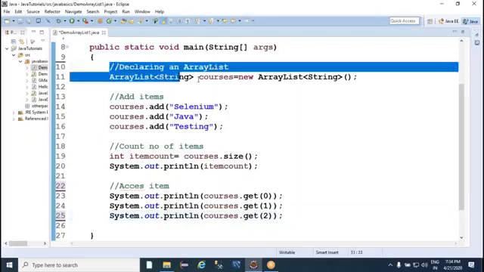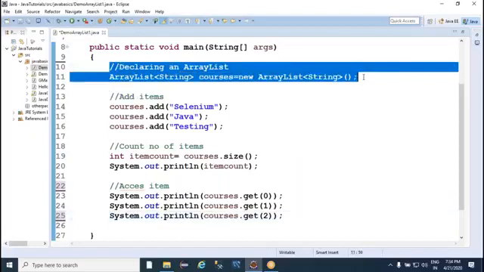At first here, I declared an array list. Then I added some items into the array list. In order to add an item to an array list, there is a method called add method. If you want to count the number of items present in an array list, there is a method called size method.